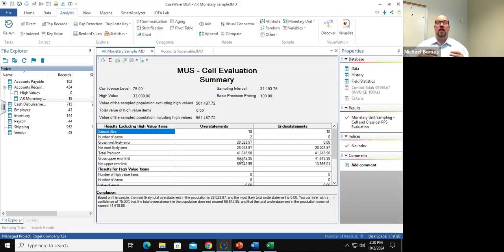All right. That being said, could we accept this? If I brought this to my boss and said, okay, here's the results of my testing, he would say, well, you were supposed to test 28 items for your ridiculous confidence level, but you only tested 18. And this is telling us that we can have a misstatement as large as 70,000. Does anybody remember when I was working this earlier, when I said my tolerable or highest level of misstatement was? It's 30,000. This is much greater than 30,000. So I would not be able to accept the results of this test.